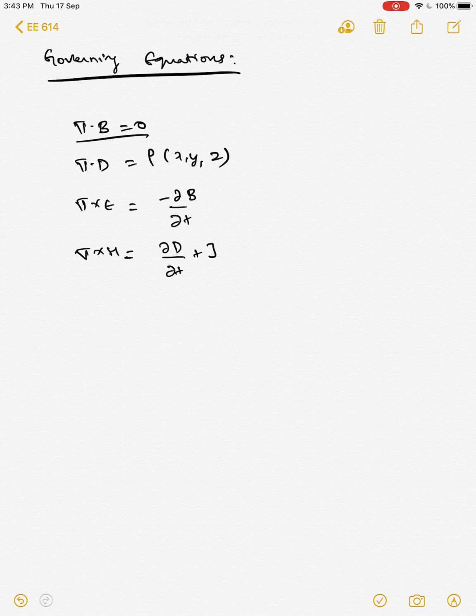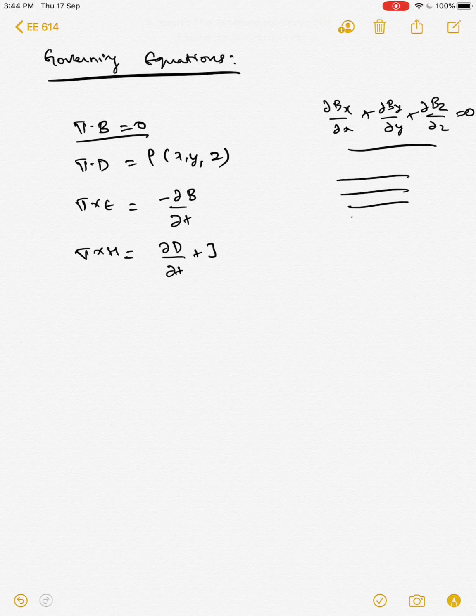So we saw this is the simplest form, that is, the magnetic field does not diverge. What do we mean by divergence? Basically it is dou B x by dou x plus dou B y by dou y plus dou B z by dou z, right? So what it means is that either all of these components are zero, in the sense that the magnetic field lines are just straight lines everywhere, which we know is not true. Very close to the poles, they are actually converging or diverging.